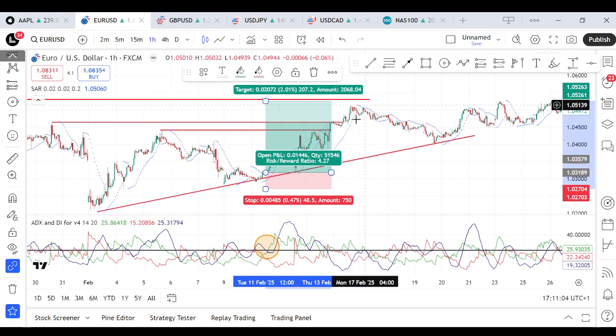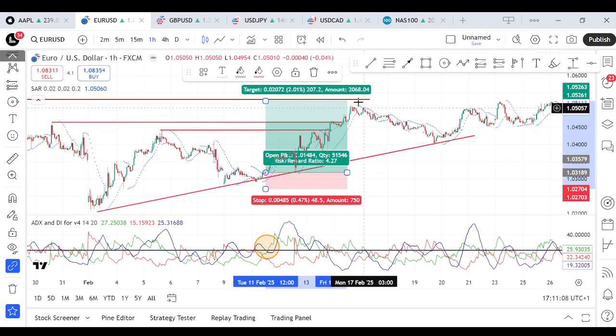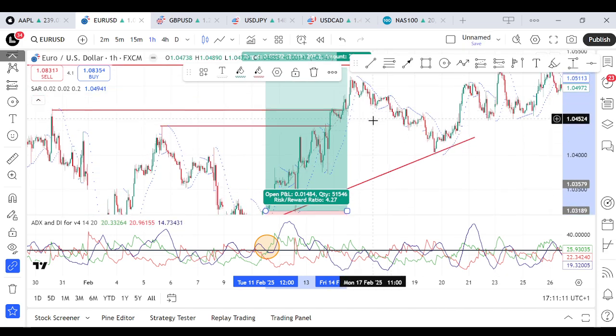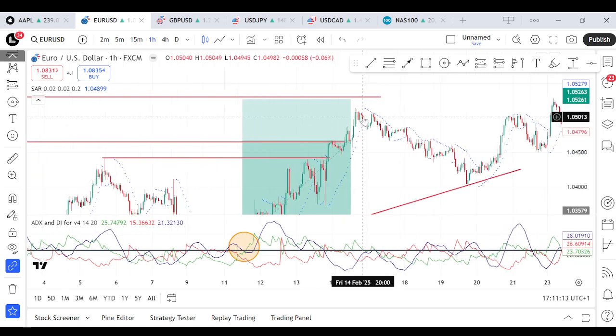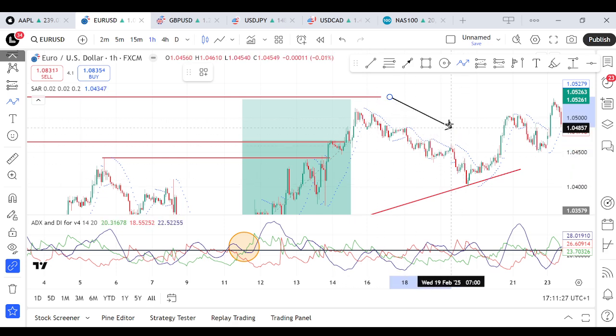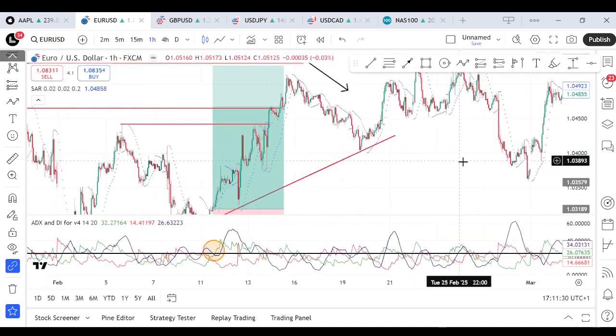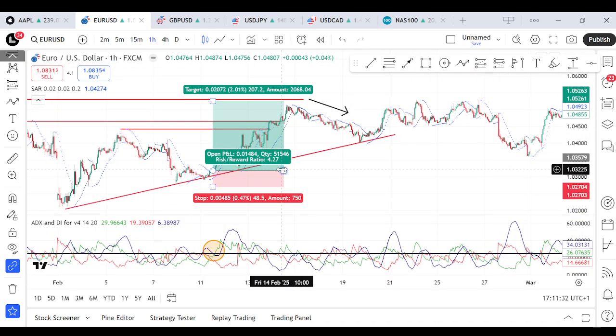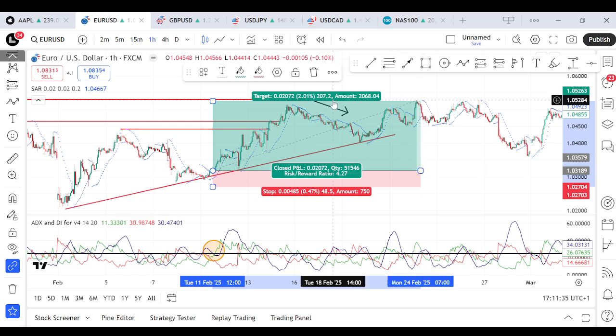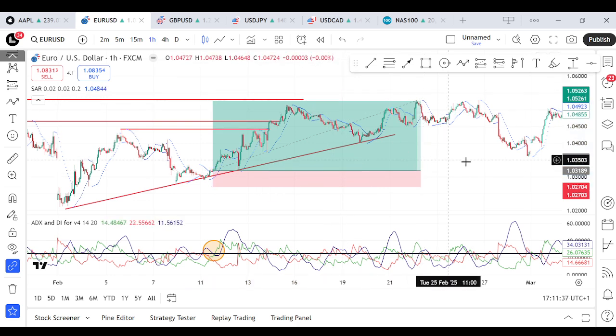As you can see, these dots quickly stopped here when we are almost at our final take profit. You can see the dots stop there, so you could just take extra profits. As you can see, the dots flipped, and the dots are now above price here, signaling that yes, we are now going bearish. So you could just look to book in some profits here while you wait for this deep pullback and the continuation. I think this later hit our take profit right here. So that was a long waiting time.